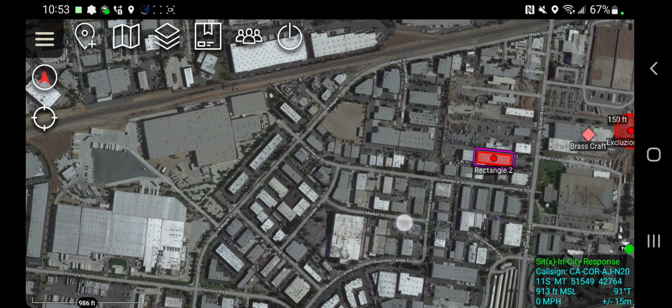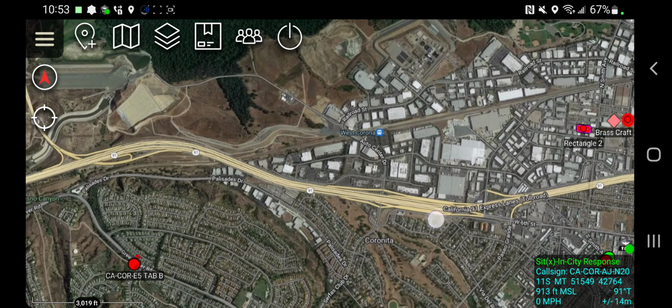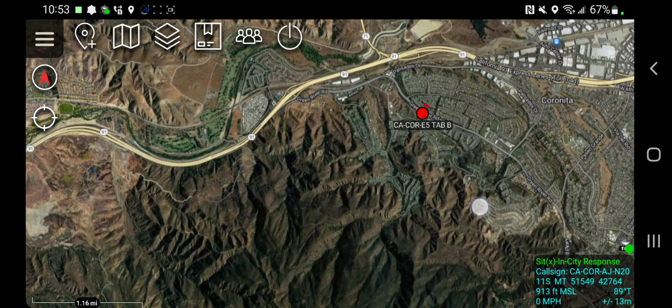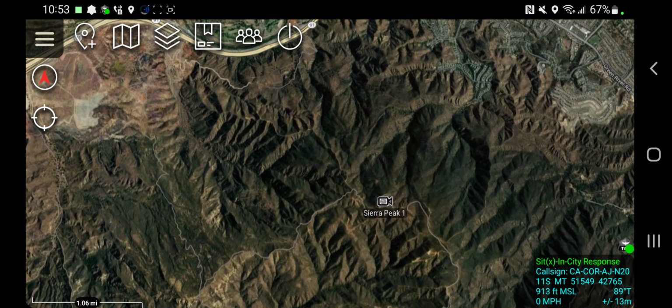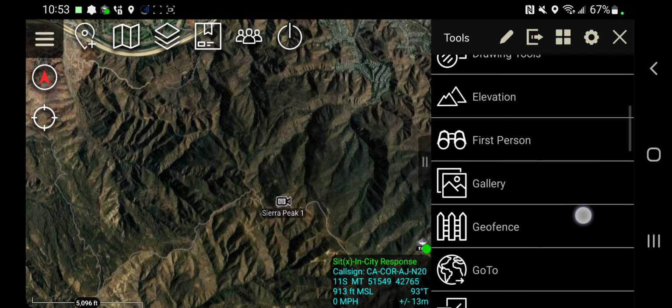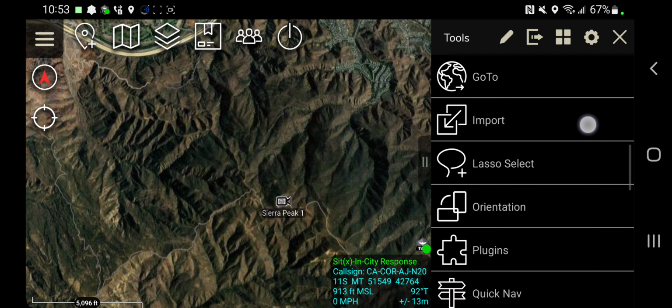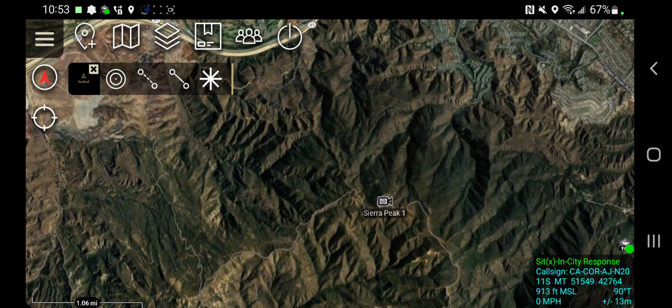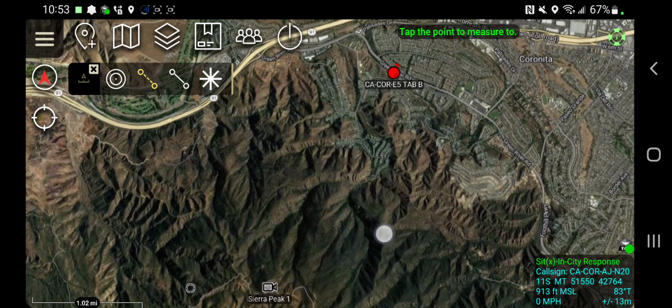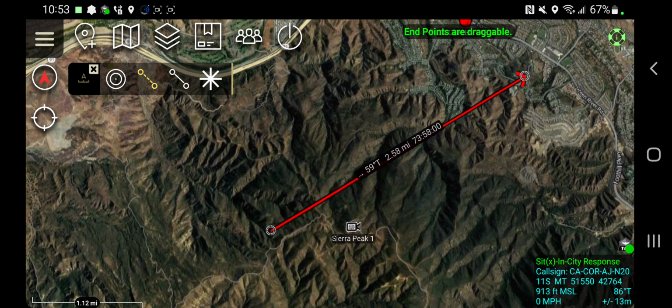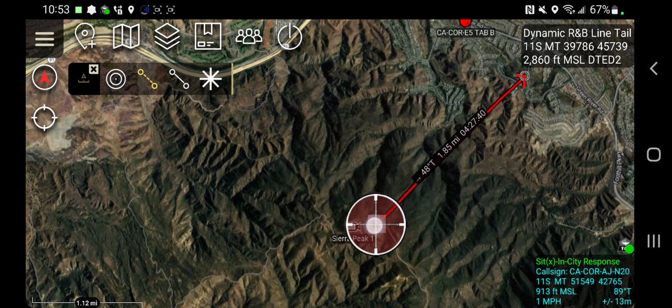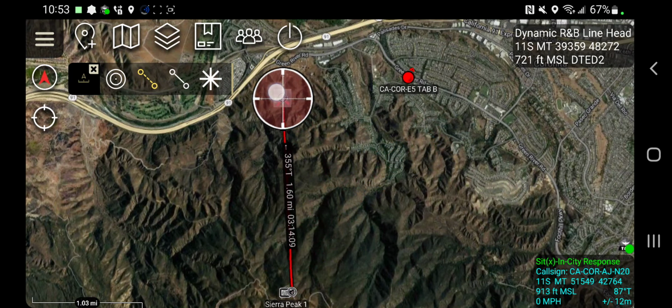The last tool we're going to use is the range tools. And we're going to go up to Sierra Peak up here. We're going to turn on the range tools. And two of the tools we're going to use is the second one in. It allows me to click on any point and any other point on the map and gives me a distance and a heading. 59 degrees true north. I can move these anywhere I want and anytime.